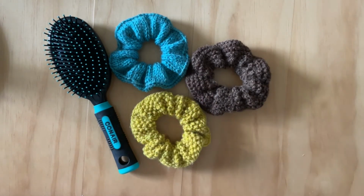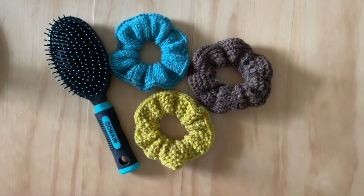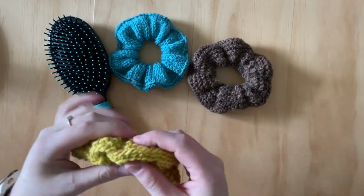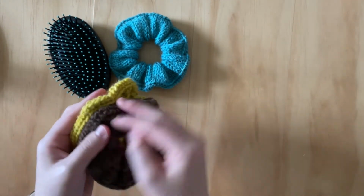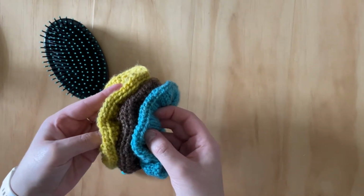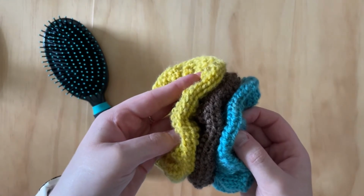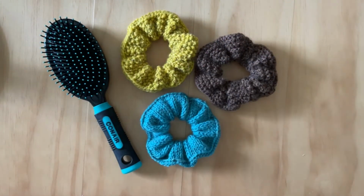All of these are seamed the exact same way, so I'm just going to show you on one of them. I believe it is this yellow one that is in seed stitch. I will show you how you get this edge here, but they all have that same edge, and it's all done the exact same way. So even though I'm only showing you on one, you can apply that to any of the stitches for your rectangle.